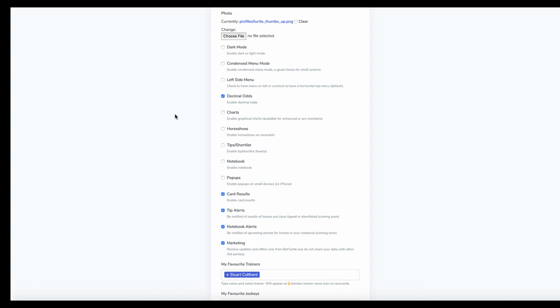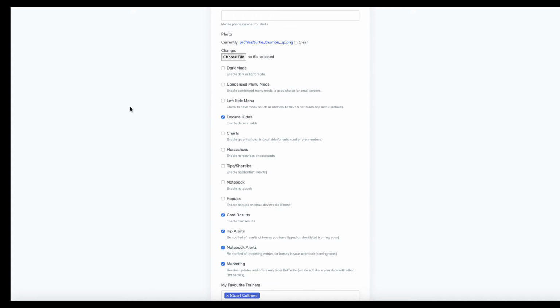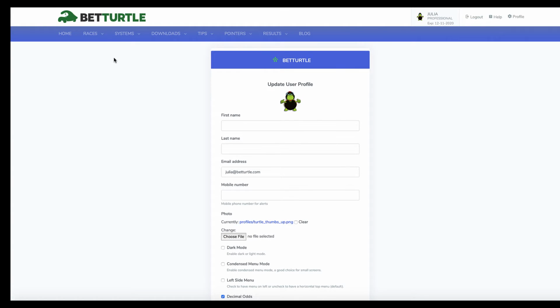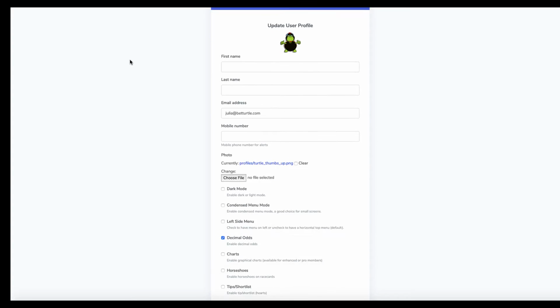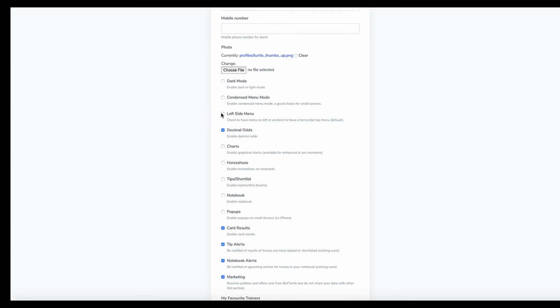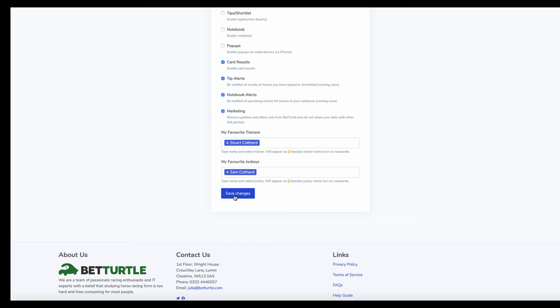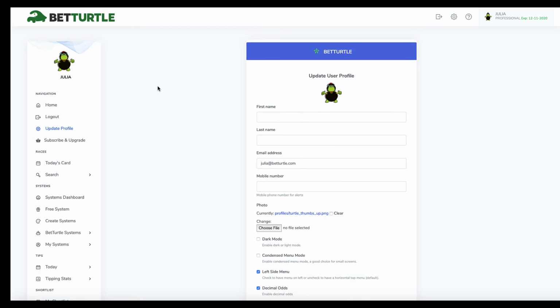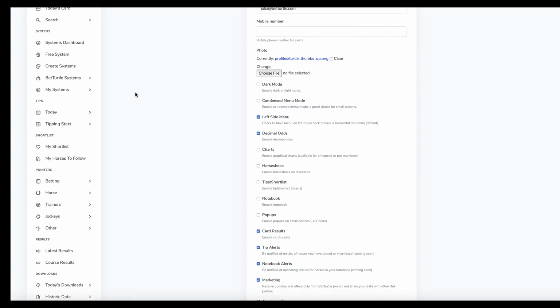Also, we've recently introduced a left-hand menu, which I'll show you in a second. So along here, this is our normal default menu. The problem with this is sometimes you may have lots of systems, and especially if you're on mobile devices, it's a bit tricky to see them all at once. So what you can do is go into left side menu, click it, and what will happen is instead of having a menu along the top, you have a menu along the side.